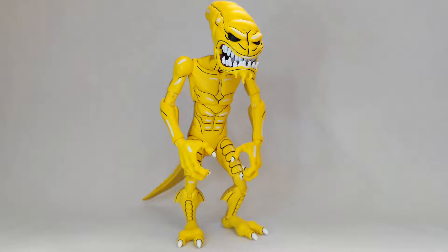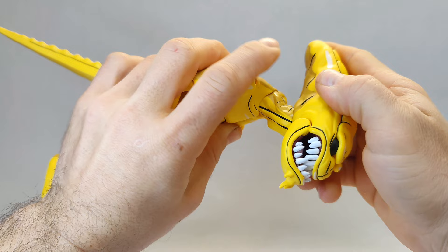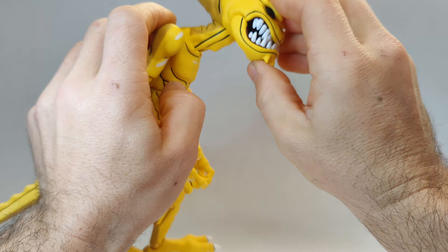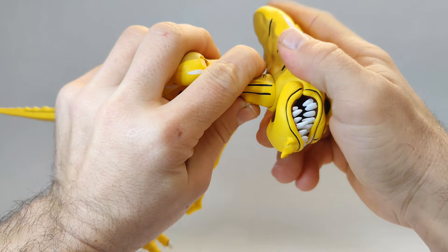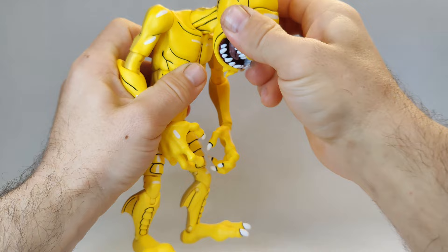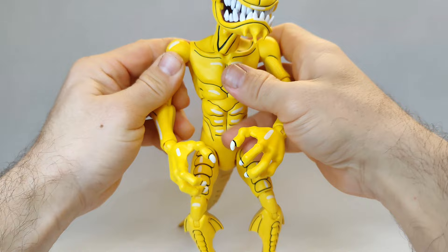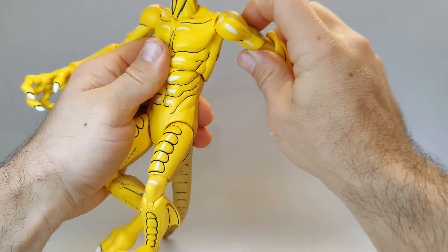Articulation coming at you from the top down. You get this nice phallic head shape — ridged, ribbed, and nicely detailed. The jaw right away is hinged, comes all the way open, comes all the way closed — nice savage underbite, looking real good. The head is on a ball peg, rotates all the way around on this neck, and the neck is its own independent piece so you get looking backwards for leaping, forwards, and looking down. The neck is just pegged in and rotates all the way around. Arms are on ball joints — a little xenomorph influence there.